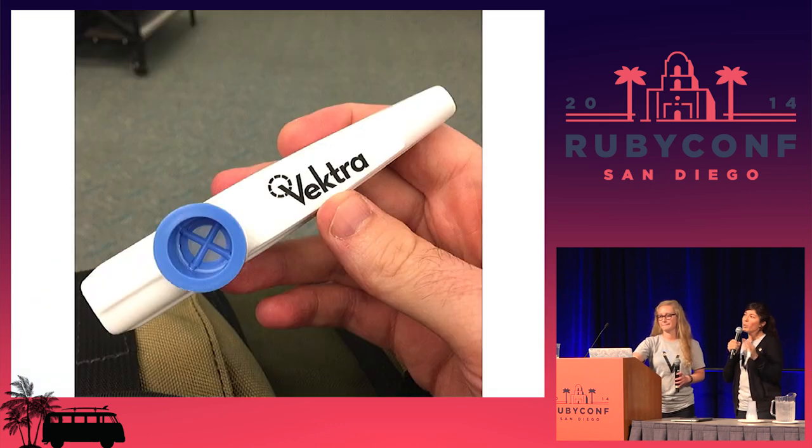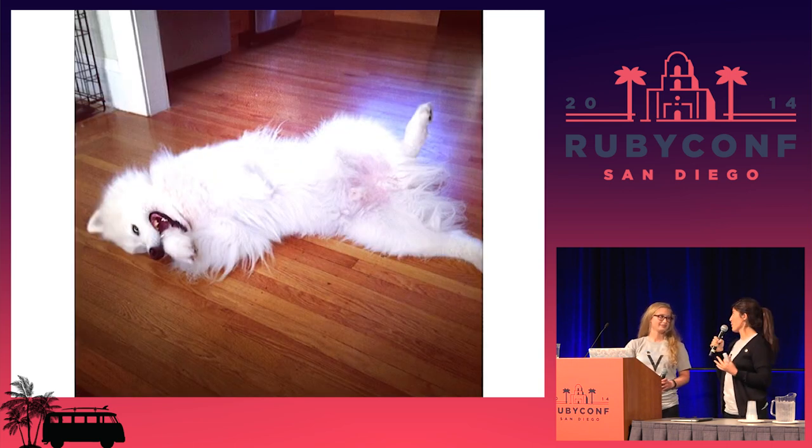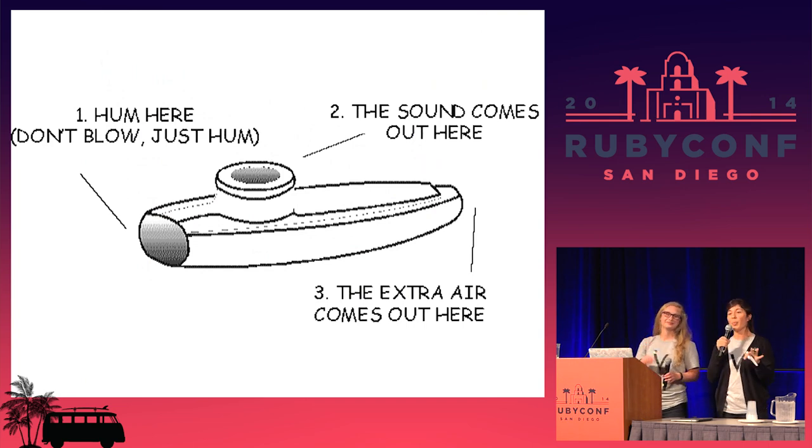So we weren't planning on doing a lightning talk, but we realized that there's kind of a big issue out there. A lot of people don't know how to use a kazoo. Makes me kind of sad because it's, I think, a big part of my childhood, and maybe you never learned or your childhood is just gone, but we're here to bring it back to you. A lot of people don't know how to use a kazoo like this guy right here, but he's trying to use his arm. It's not even a kazoo. Yeah, that doesn't work at all. But luckily, you have the parts to use a kazoo. Dogs don't. They'll never get to use one, ever.